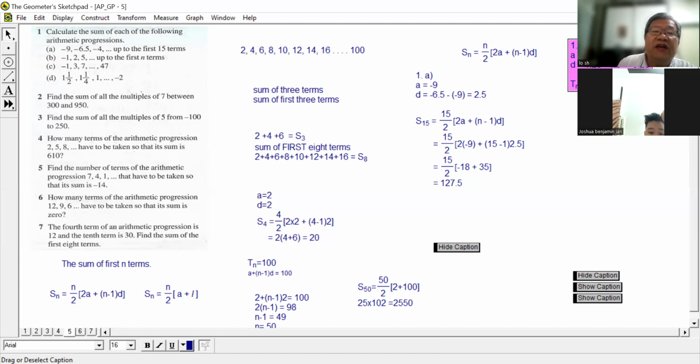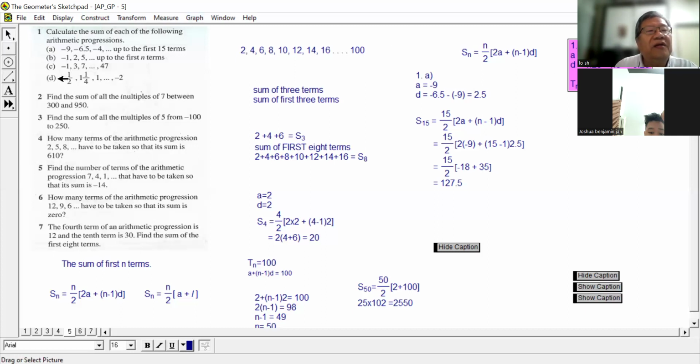Now, if you have a scientific calculator, then you just type there 1 and 1/4. But just now I want to calculate mentally, so I use decimal, faster, right? Typing the fraction is very difficult, so I just type the decimal, which is easier for me. So 1.25 minus 1.5, the answer is negative 0.25. So that is our value of D.